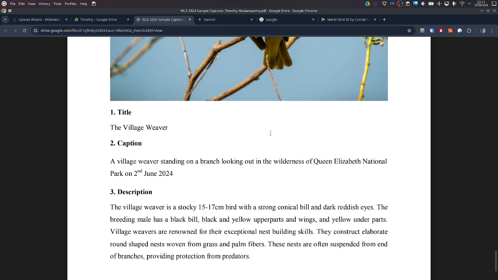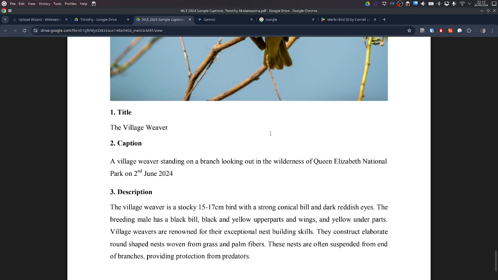Description: the village weaver is a stocky 15 to 17 centimeter bird with a strong conical bill and dark reddish eyes. Now, these ones you can always find on Google, because there are people who are so much into birding, and they will give you these facts. The breeding male has a black bill, black and yellow upper parts, and yellow underparts.